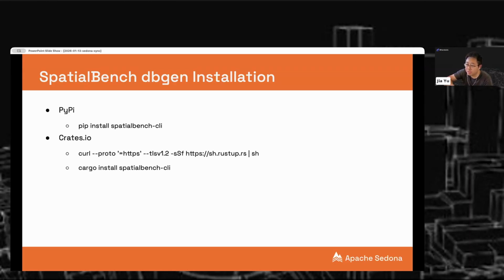Many people will need that to produce the input data of those queries. So we publish that to PyPI and quay.io. Here is how to use that. You can do pip install SpatialBench CLI, or you can download from quay.io, which actually you will need to compile that on the fly.